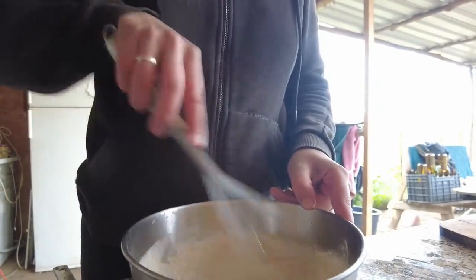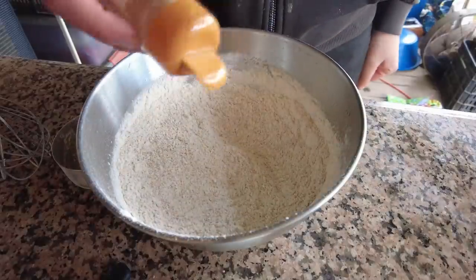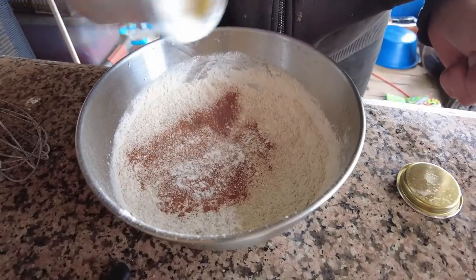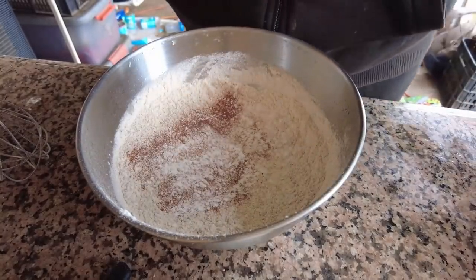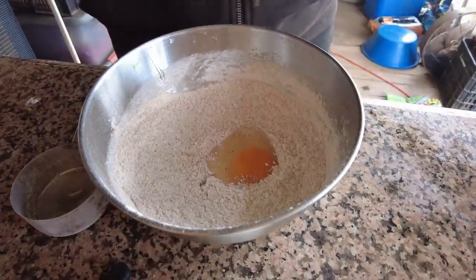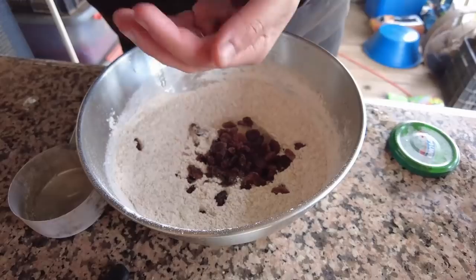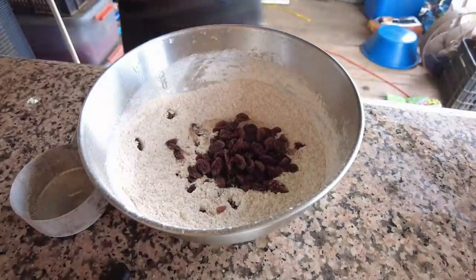Mixing it, and then I'm going to add some cinnamon today, baking powder, half a teaspoon I think, an egg, and today I'm making them special with some raisins. Probably like half a cup. I don't know what's measuring.